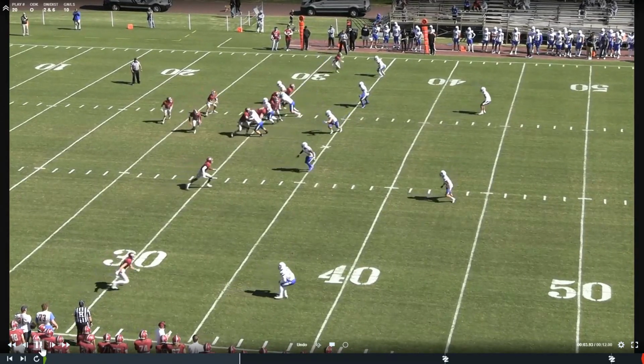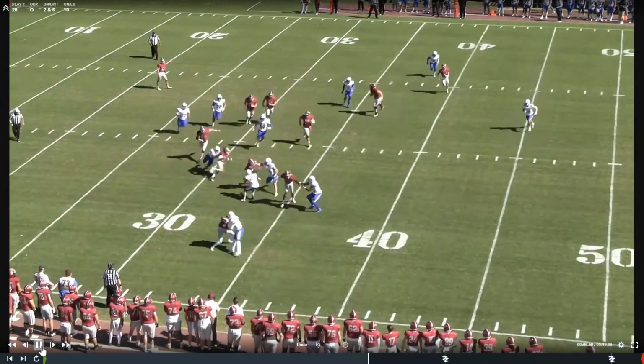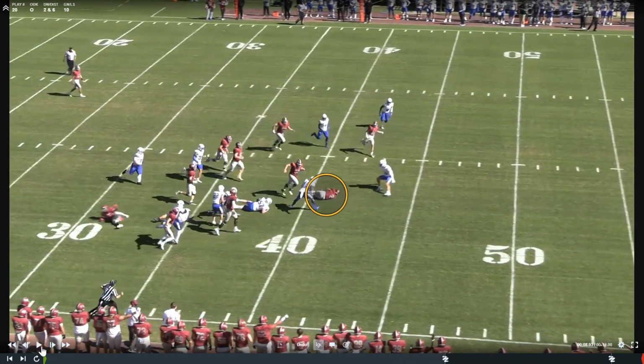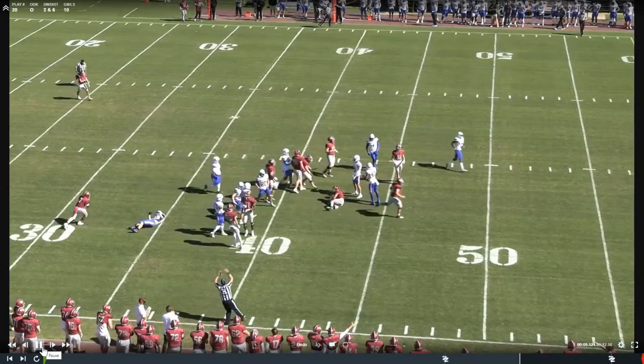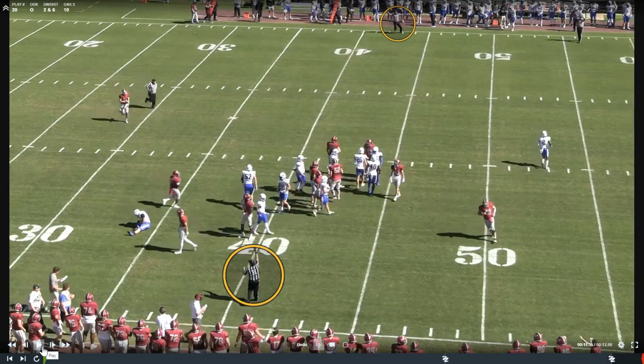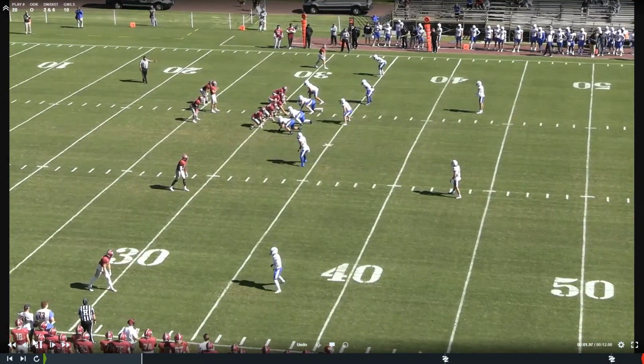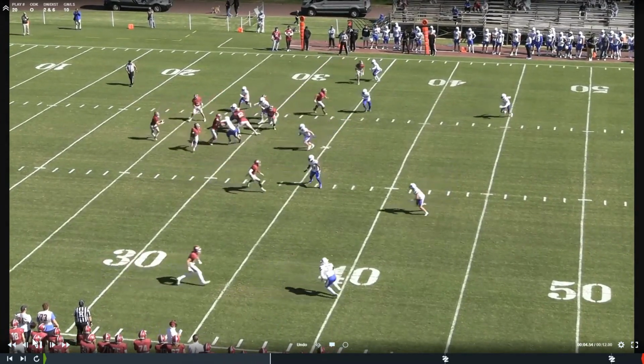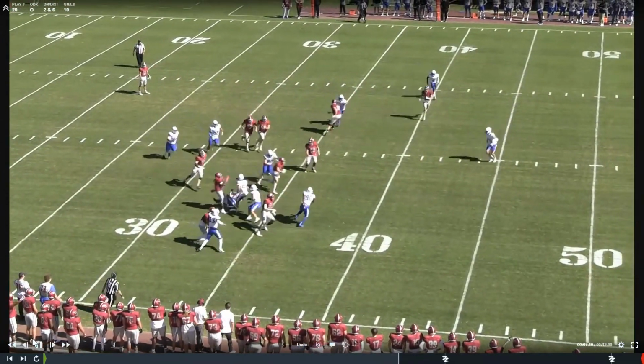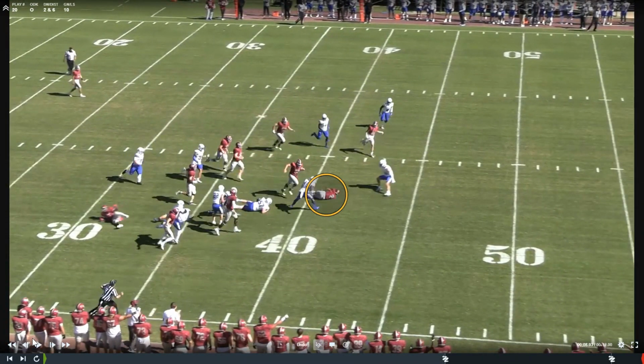On this play, we will talk about soft spots. A soft spot is a spot by a non-covering official on a play. On this play, since the ball carrier is on the near side of the field and outside the hash marks, the short wing on the close sideline has the primary responsibility of getting this spot.